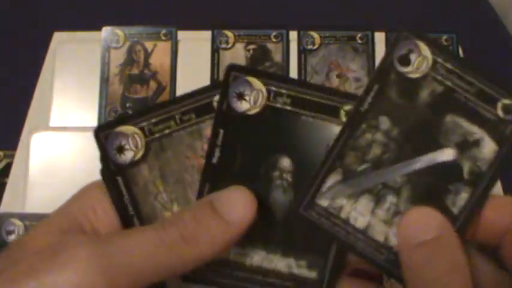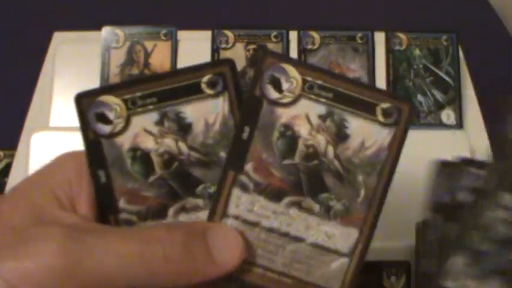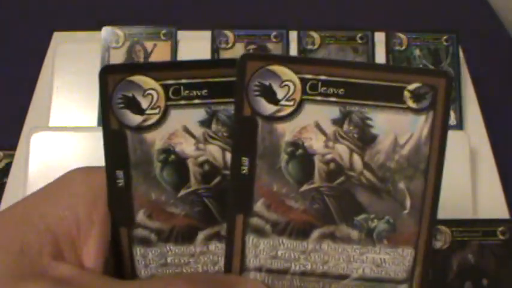I've got a short sword that I'm going to use. Light spell. I could use Flaming Fury if I want, but I happen to have in my hand 2 cleave cards. I'm not sure I've ever had 2 cleave cards in my hand before, but what it's going to do is it's going to put a quick end to this round because I plan to play them both at once.